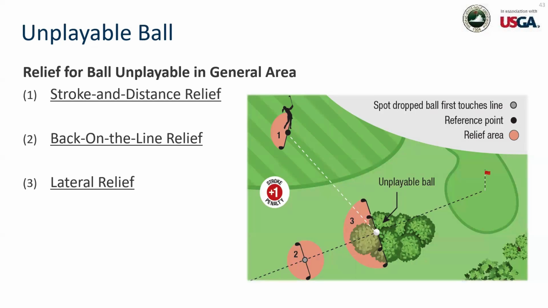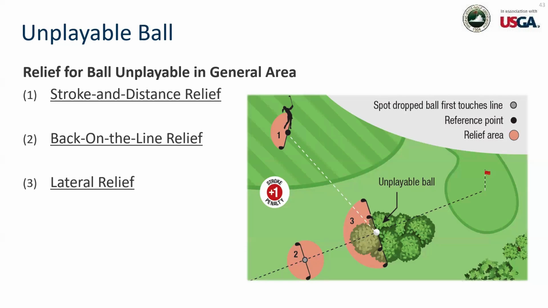So back on the line, we start where the ball actually lies. We line it up with the flag stick and go as far back on that line as we want. Again, we're dropping on the line. It creates our relief area once it hits the ground. And as long as it stays within that one club length in any direction, we're good. One penalty stroke from there. And our third option is again the lateral relief option. So we're measuring from where that ball lies, two club lengths out to the left, to the right, to the behind. No problem. And we're dropping that ball in that huge relief area.